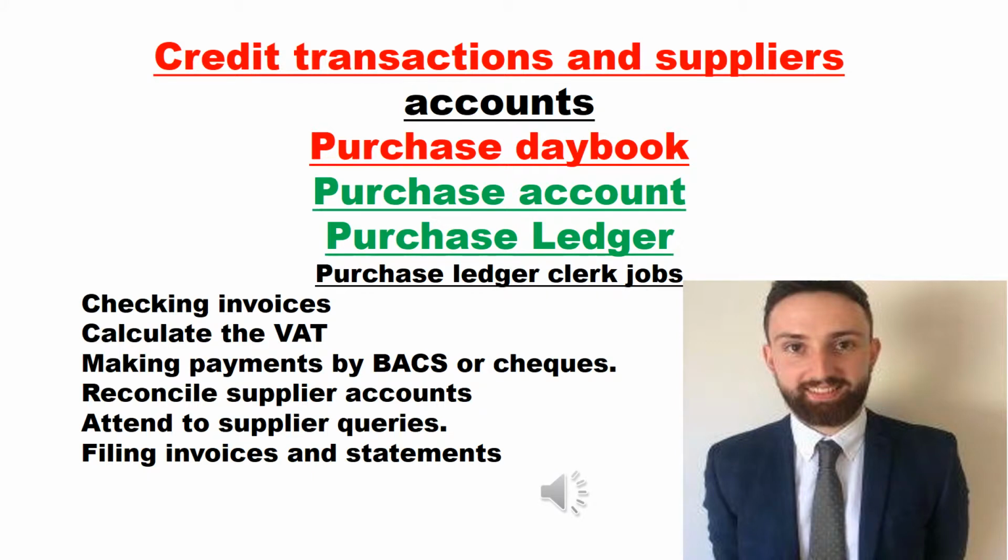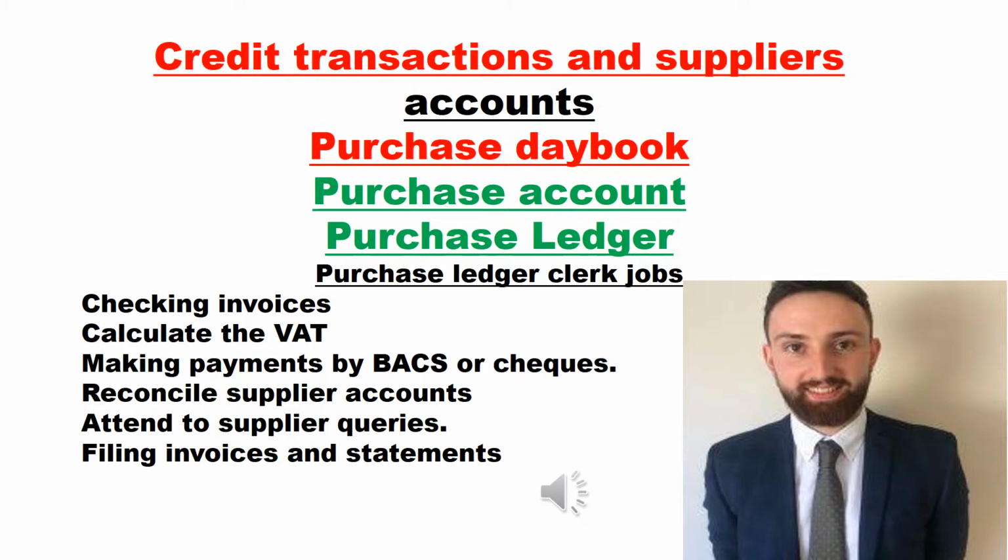Here the ledger system starts to change, as you may have too many suppliers. In that case, you need to have individual ledger accounts, because you need to show them the amount payable if there is a dispute. Otherwise, you will have problems. You enter then and there and create the individual accounts. In case there is a dispute, you can show them. When you receive an invoice from a supplier, you have to make the necessary entries. Then when you make the payments to that supplier, appropriate entries have to be made to close the supplier's account. You cannot leave it open for a long time because it will affect the main accounts.